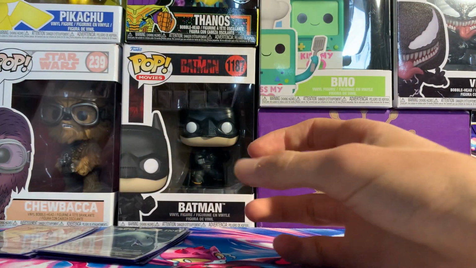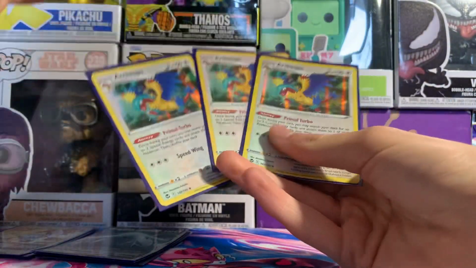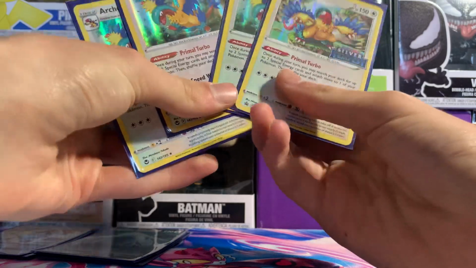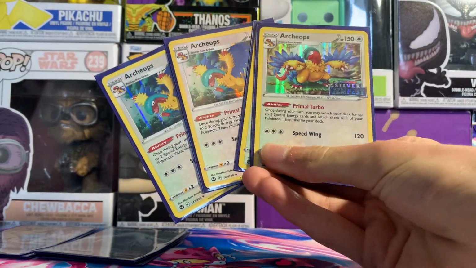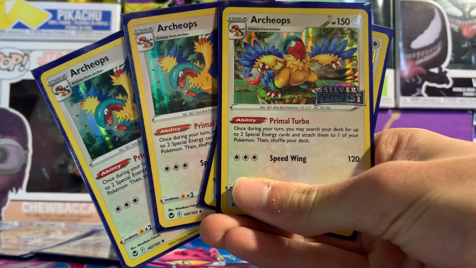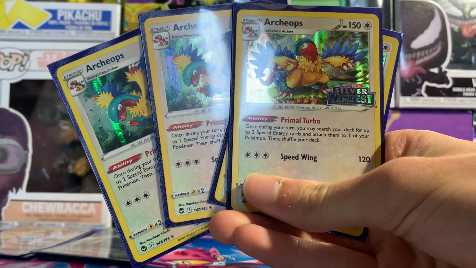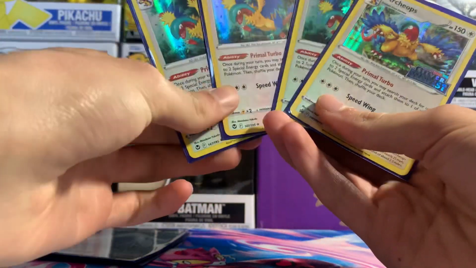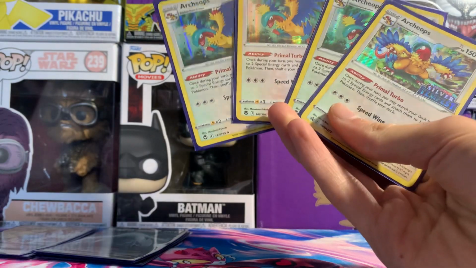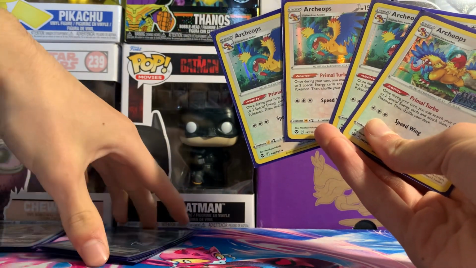And obviously with this deck you will need 4 Archeops. And here's my Archeops. I do have 1 which is the Silver Tempest stamp, which you can see if you look in my videos a bit behind. You use it for Primal Turbo, which is once during your turn you may search your deck for up to 2 special energy cards and attach them to one of your Pokemon, then shuffle the deck. A really good ability. Even if you have 1 on your bench, you still have good chances of getting all your acceleration, and you have a good chance of winning.